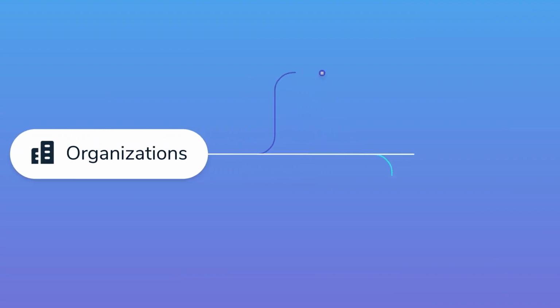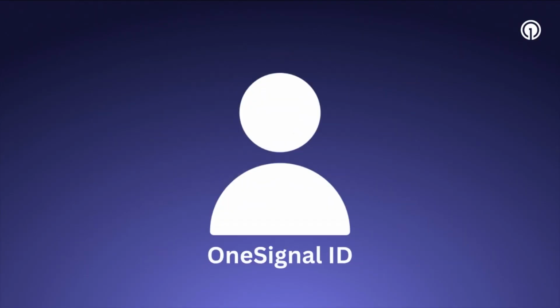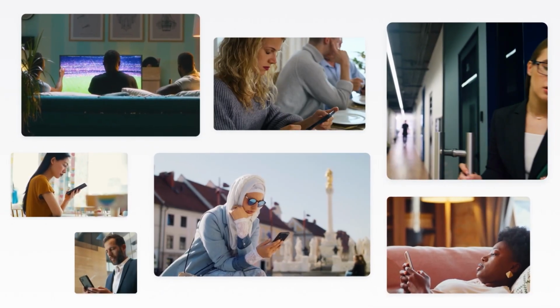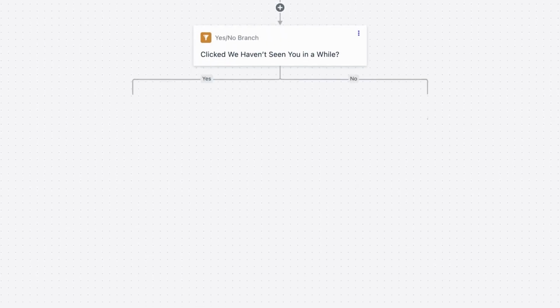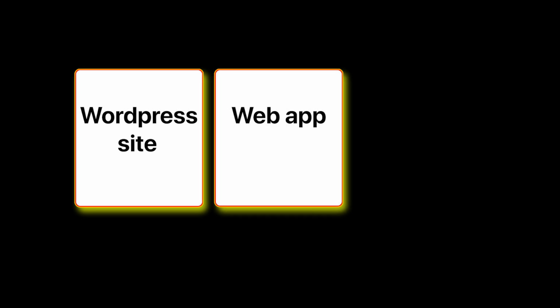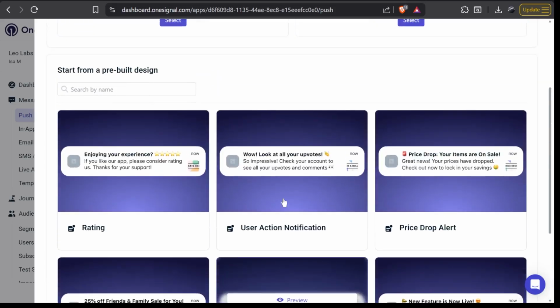Today we are looking at OneSignal, and this is a step-by-step guide where we'll walk through the entire platform. We are going to go from creating your account and choosing your channel to configuring beautiful opt-in prompts, building hyper-targeted audience segments, and launching both manual as well as automated campaigns. Whether you have a WordPress site, a custom Next.js web app, or an Android application, this is the blueprint you need to master user retention.